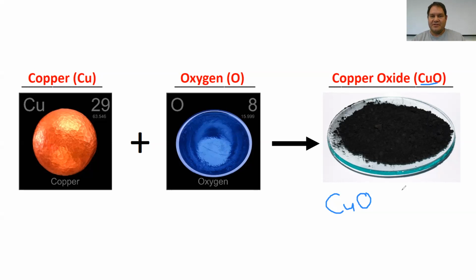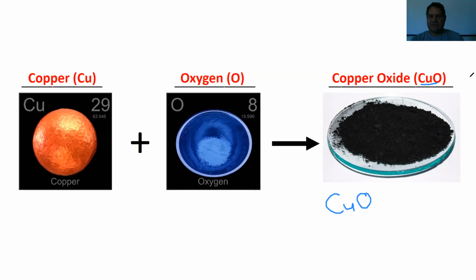So when we combine copper and oxygen, they look very different from the end result of copper oxide. And that's true. The properties of copper are way different than the properties of oxygen. And then combining copper and oxygen together creates even different properties than the original elements that it's made up of. And that's characteristic of all compounds. They have very different properties than the elements that make up that particular compound. And please keep that in mind. That's really important. In fact, you probably want to write that down: the properties of the compound are very different than the properties of the individual elements that make up that compound, okay?